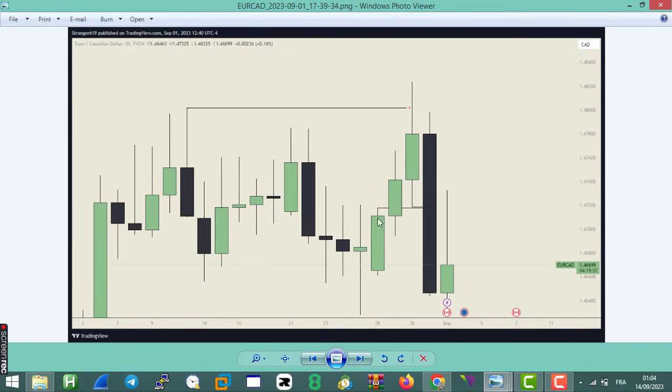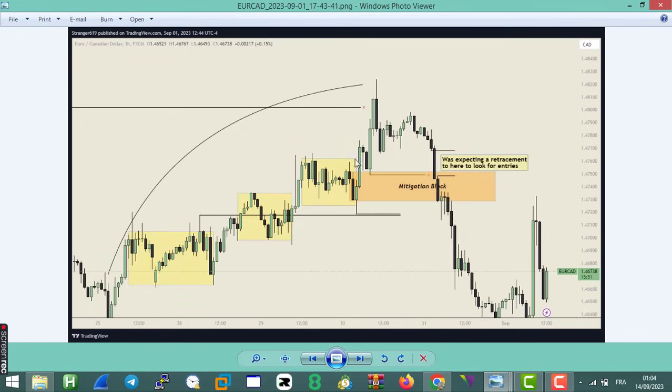And whenever you see an expansion higher or lower to take external liquidity and leaving a fair value gap behind, I want you to follow these steps. So you go to confirming the bias and then the execution and look for this kind of moves right here, right? So I believe we have come to the end of this video.